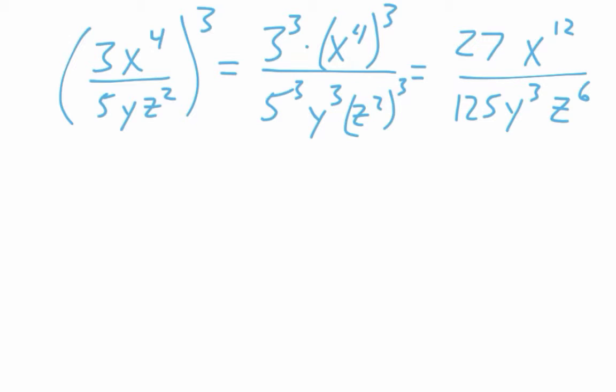So now we're there. And then, can I do anything with any of my letters? X, y, and z, can we reduce? No, because they're all different. If we had an x in the numerator and denominator, you could. 27 over 125, shouldn't be able to reduce it, right? Nope. So they're not both even. You can't divide this by 3 because 1 plus 2 plus 5 is 8. You guys remember that trick? Add them up. If that's divisible by 3, it's divisible by 3. So it's not divisible by 5 in the numerator. So we're probably done then. So that should be our answer.